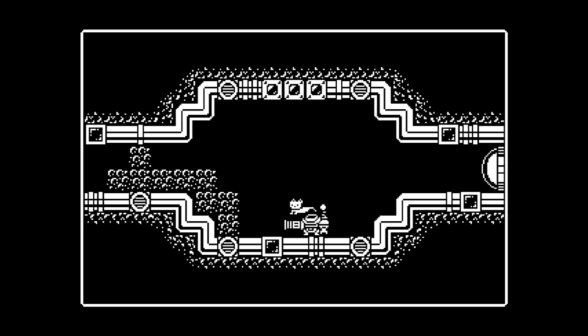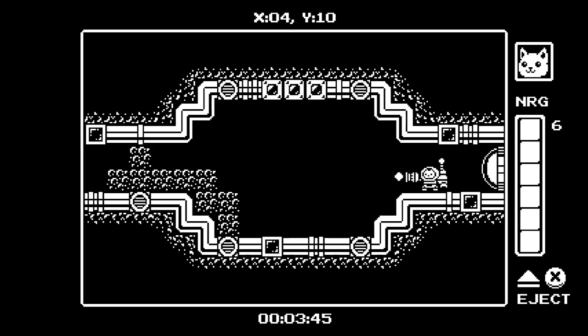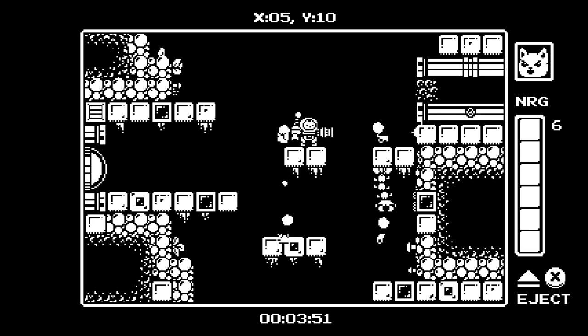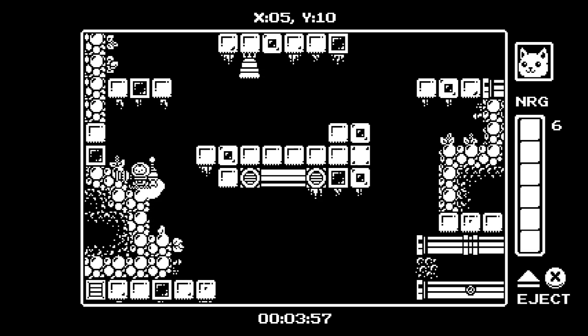Huh. Can I do anything here, or is this just a dead end? Seemingly a dead end, okay. I guess that would be, like, a special if I ever had it. NRG, get it, energy. That's hilarious. All right. I'm betting eventually I'll have something to tear down those type of blocks.